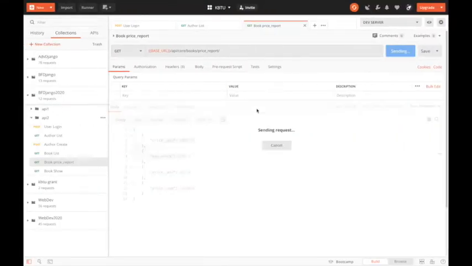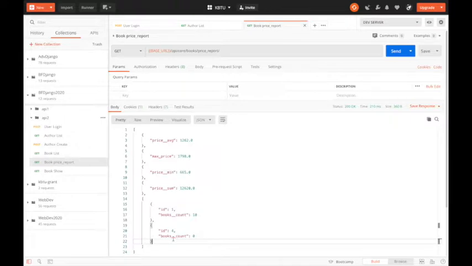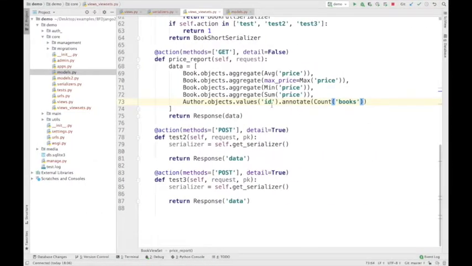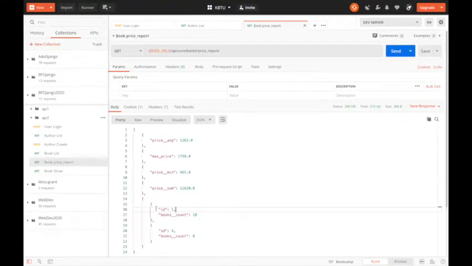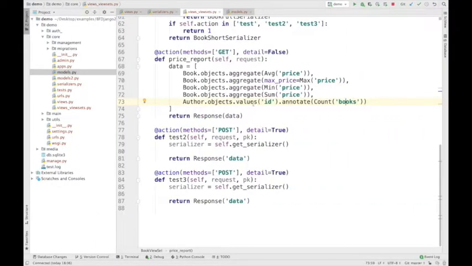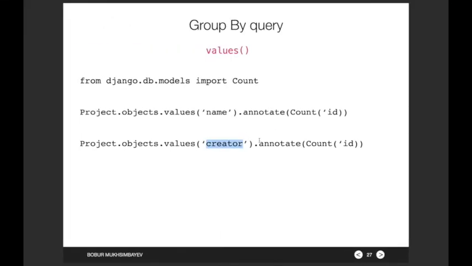If you restart and send this request, it will return two objects. For now we are just grouping by ID. It means we want to get all authors grouped by ID and annotate their number of books. That's why it will return ID 1 and ID 4, our authors 1 and 4, and it will count the books for each one and return this value. It's just a group by example.